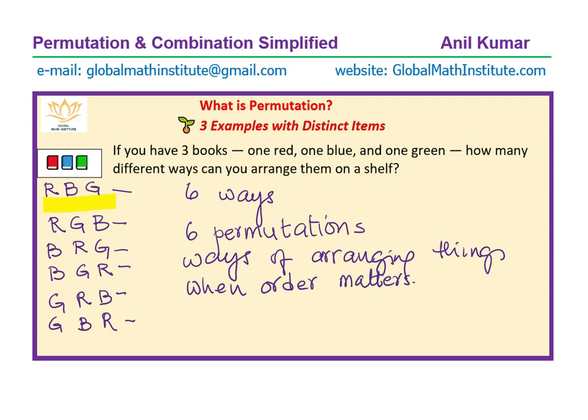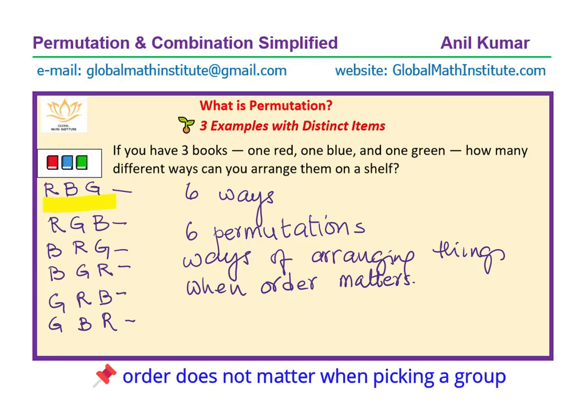Order really means which book you keep first, right? If you put all of that together, then the order does not matter. All the three are there on the shelf. You get the whole idea. So, order does not matter if, let us say, we are selecting a team of four students from a group of 11. So, any four, it does not matter who was selected first. You get this, right? So, there the order does not matter. But if 11 are running and we are checking who is first, who is second, who is third, in that case, order matters. So, that is the key thing about permutation, right?